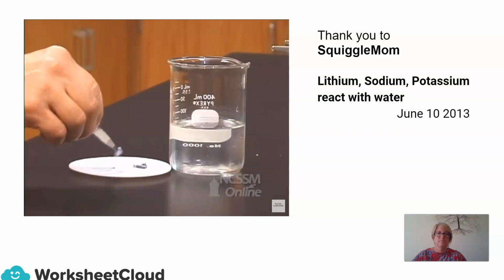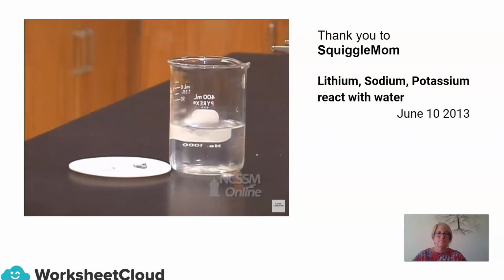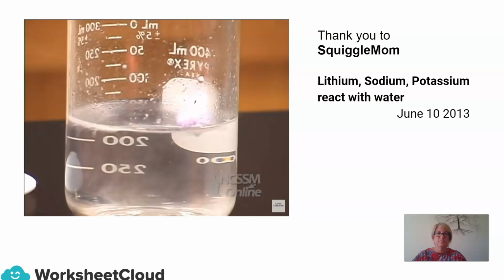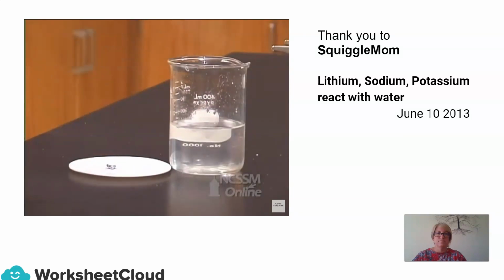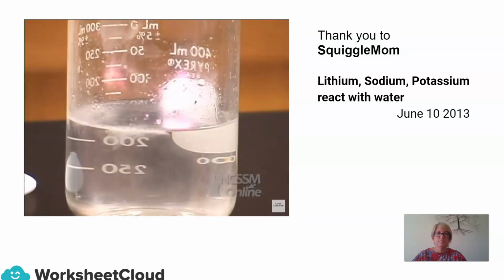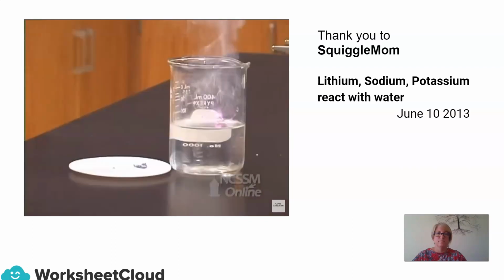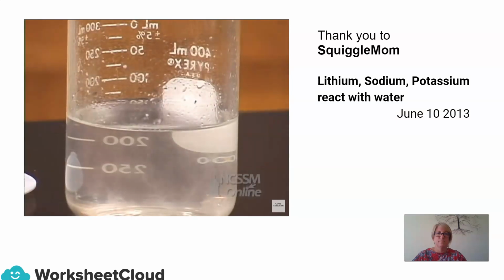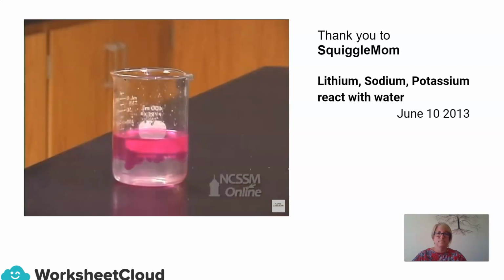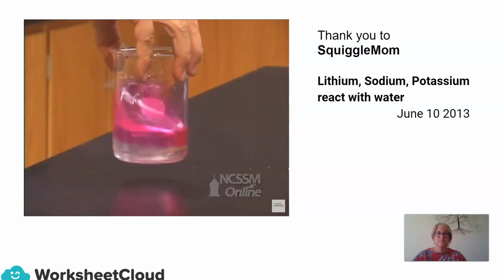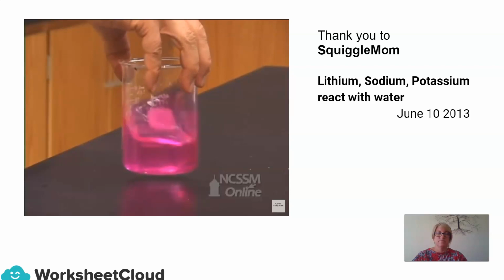If we add a piece of potassium metal to water, we see that it reacts much more rapidly with the water than the sodium. As you go down the column, the ionization energy decreases and the metal reactivity increases. The reaction is very exothermic, and the hydrogen that's produced ignites. We can test for the formation of potassium hydroxide by adding phenolphthalein. The solution turns red-purple due to the formation of potassium hydroxide.